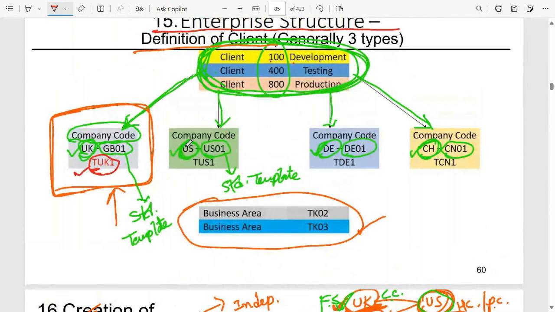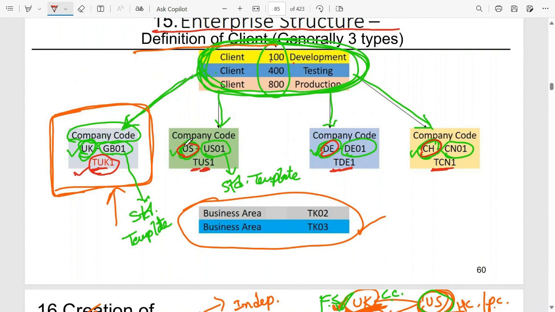That's the reason for every company, for the UK, US, Germany, China, I used the starting letter T. T means tools: tools UK company, tools US, tools Germany, tools China, like that.